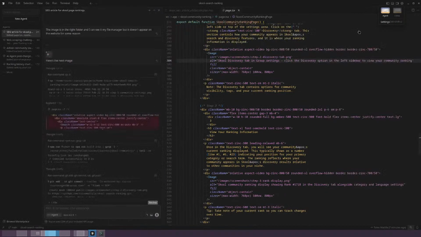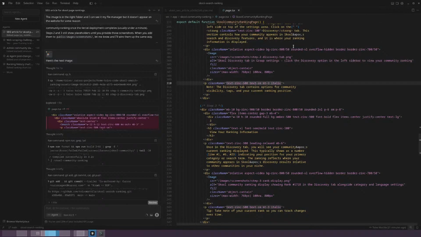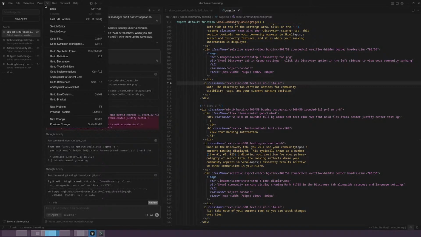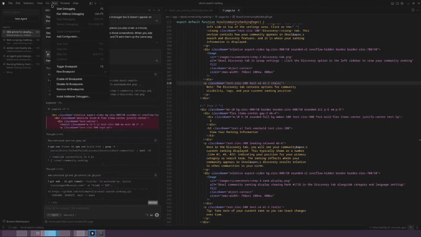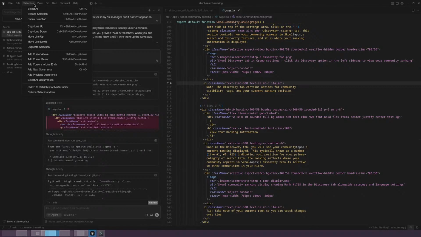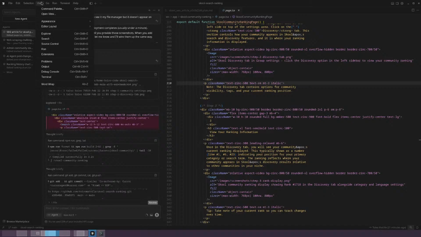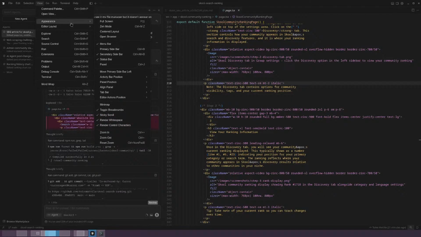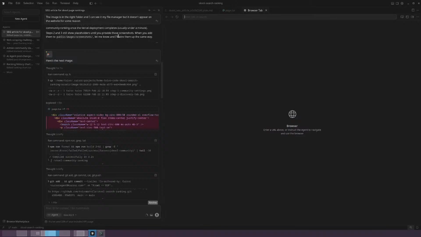I mean, let's go with this one. Looks like I don't remember how to open the browser. Terminal, debug console, problems, source control, extensions, editor layout, appearance, full screen, Zen mode, center, open browser. There we go.